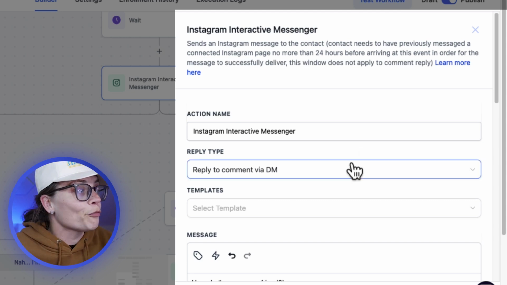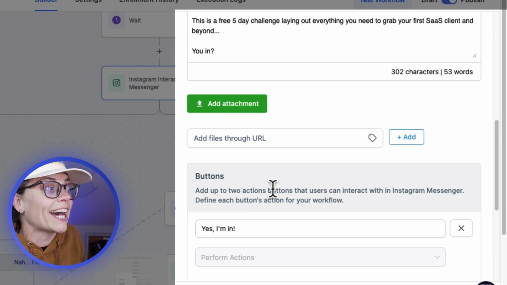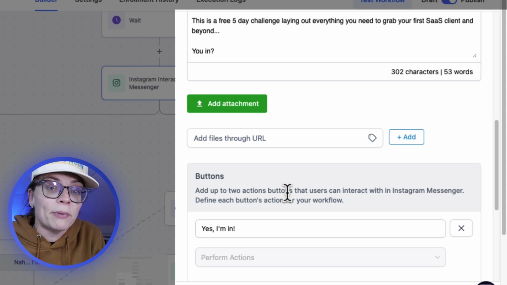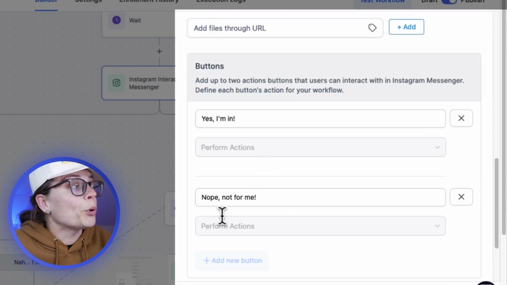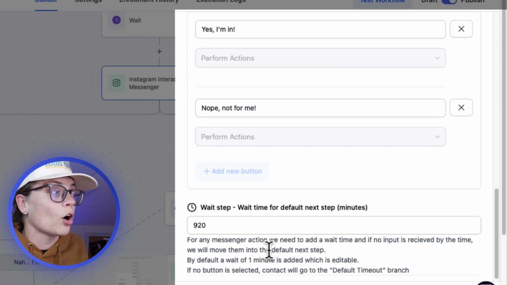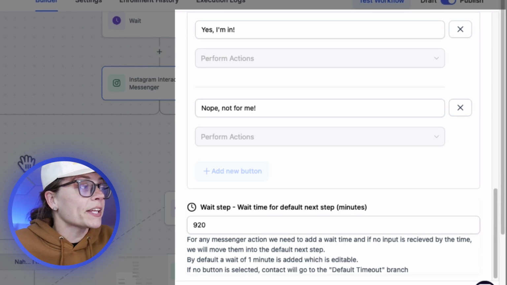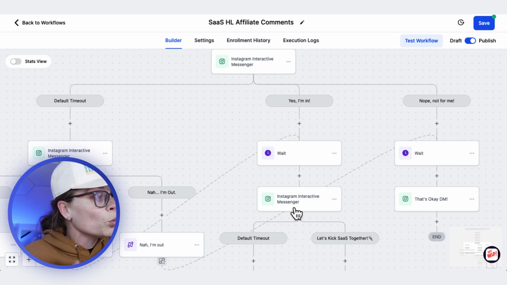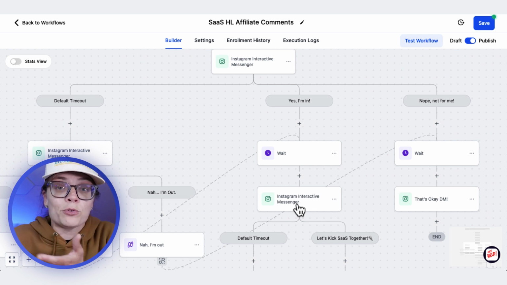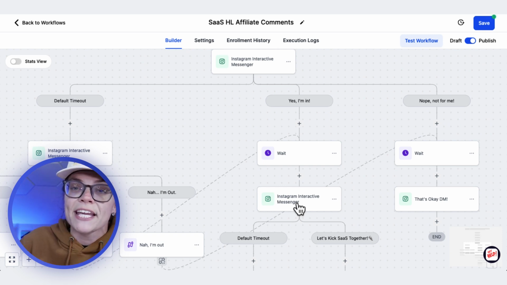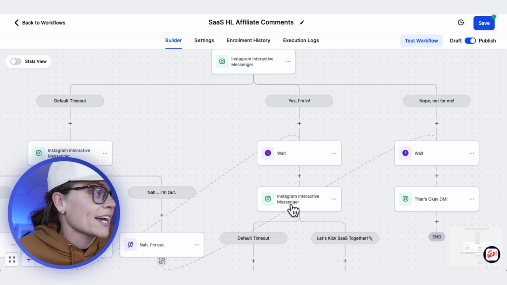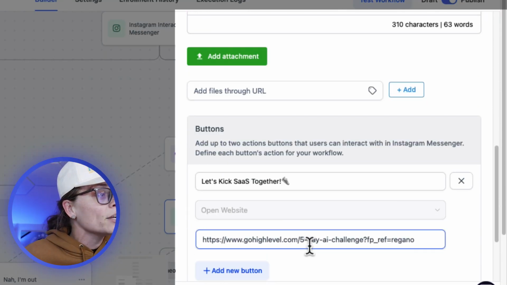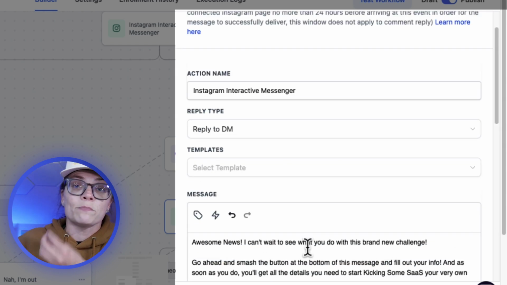Let me show you. So the first interactive message here, you're really just asking if they want to opt in to the free thing. Very similar to the direct message response. But then what's cool is you put these buttons down here that essentially are the calls to action. And based on if they click these buttons or not, you can send another message or follow up with the action that you want. And the action that I want is for them to grab my free masterclass, which means they get to my website. So when they click "yes, I'm in," it drops them to another interactive message that allows a button to pop up that immediately takes them to the website that I want.